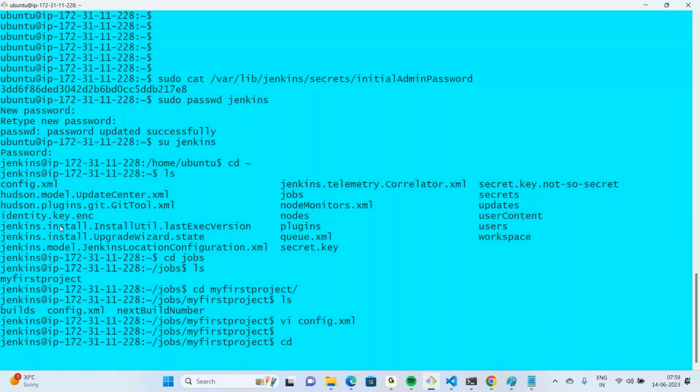Always remember in the home directory of Jenkins, the jobs folder is there. Within the jobs folder, for every new job, one new folder is created. And if you look at this next build number, cat nextBuildNumber, it is 2. We already did one, right? Next build number is 2.